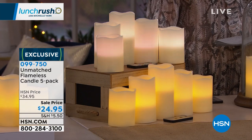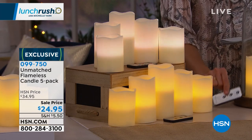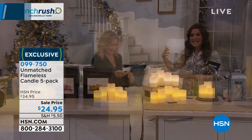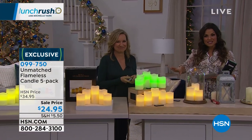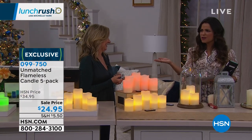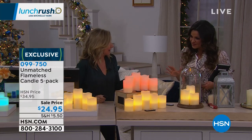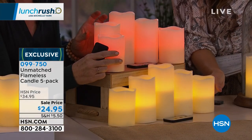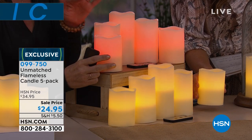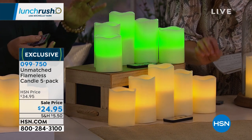See, it didn't burn my fingers! Each of them comes with their own remote control. I'm going to get Ellen Bunner in here — good to see you! I was so impressed by the quality of these because they're real wax. The price point is insane — I feel like normally $24.95 would be like one candle. But you get all these features, real wax, and a high-quality bright LED light that uses very little power, so your batteries last a long time.